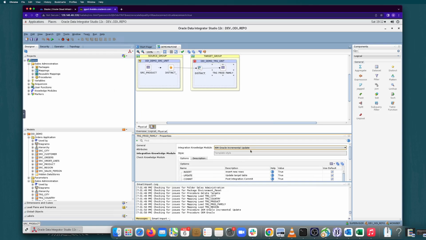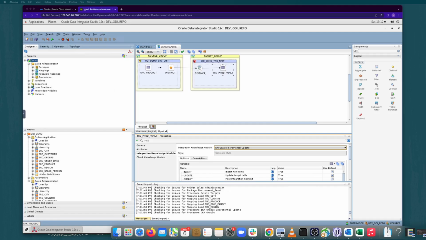If you don't see that option, make sure you have correctly set the target integration type to incremental update in the logical panel. So we see it, so we know we've done that correctly. In the knowledge module options, we're just going to leave the default values as is, and you can see the property inspector appears as shown, and we're going to save it. And we're going to define the data control strategy as our next step.